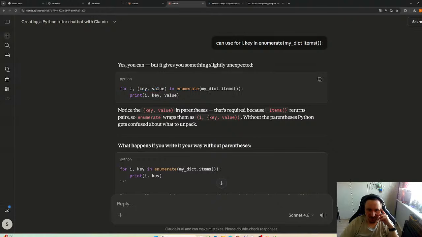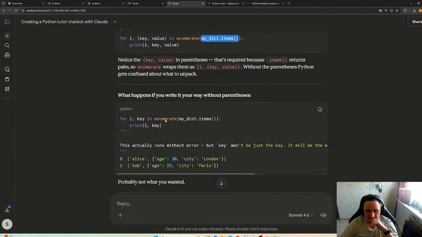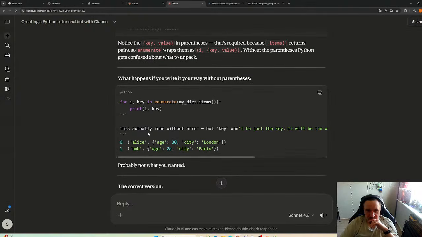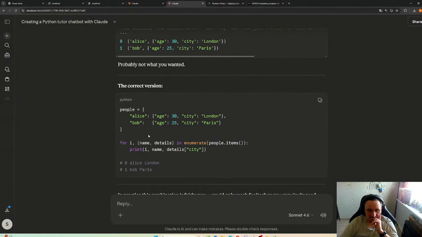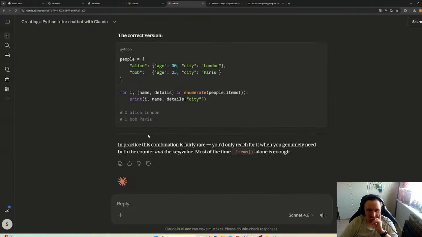Then we are giving this, and this will unpack us this one. It actually runs without error, but key will be values. Okay. Great. We learned something more. We can go through with enumerate, and with this we can also unwrap the dictionary. Awesome.